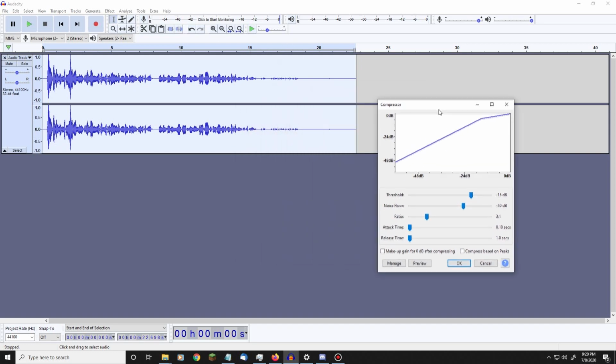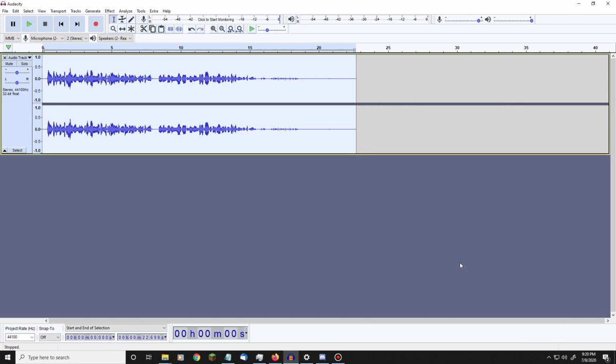Now the one I said we're going to go over, and we are going to do so now, is our threshold. So what exactly is this going to do? Essentially what this is going to do is normalize our low volume areas and our high volume areas to a certain point. So like a negative 15 is right around here at the 0.5. Things are going to somewhat normalize themselves right around that point. Negative 20 is somewhere a bit further down. I think in the case of this one, I'm actually going to go with a negative 15. So hit OK on that. Let's do it. Let it do its thing.